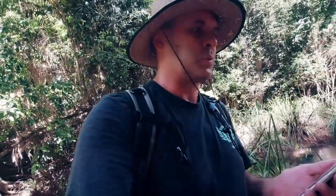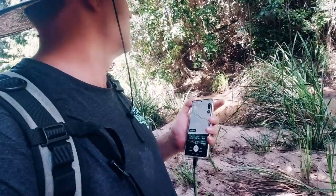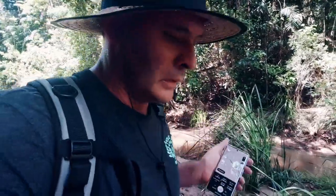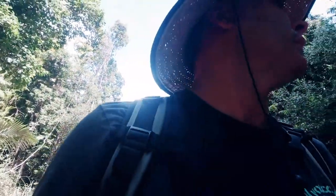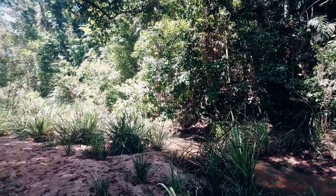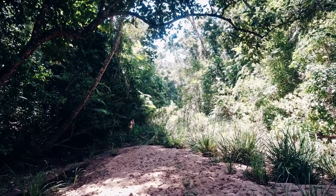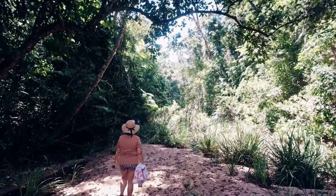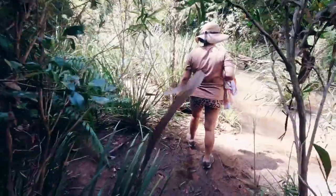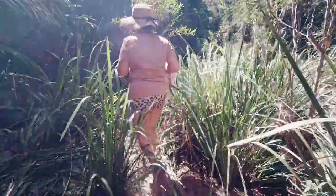We're stuck now, guys. We're not sure which way. I think we're going to have to cross the log, because I don't want to get my shoes off. But I've got a feeling we've got to go up that way. It's straight ahead. Still straight by the look. We need to find where we've got to go next after we cross here. But I think it's straight up, I reckon. I could be wrong, though. Oh, down there, look. Straight ahead, I can see red on a palm tree. Can you see the red on the palm tree up there? So we've got to get that way. We're definitely on the path.